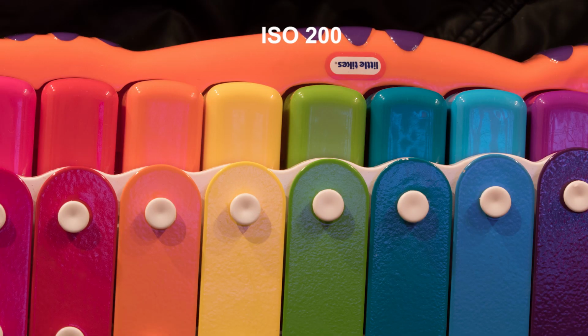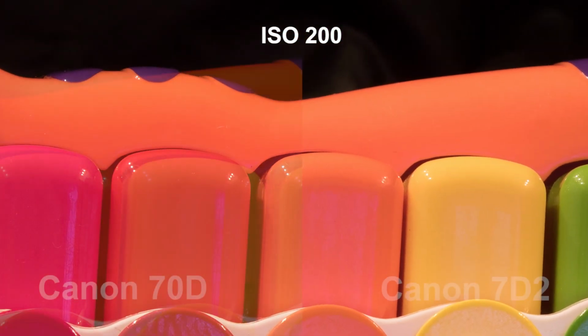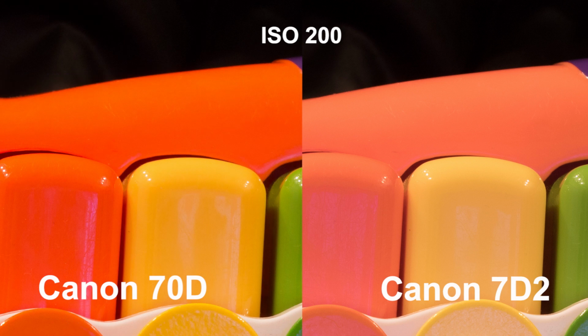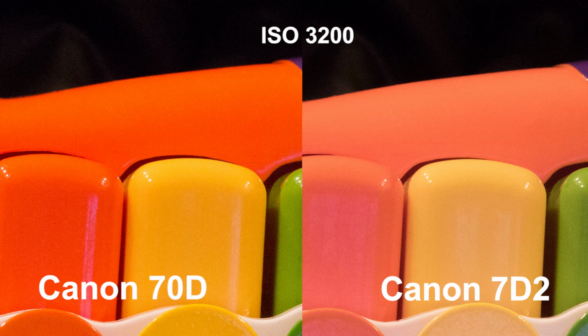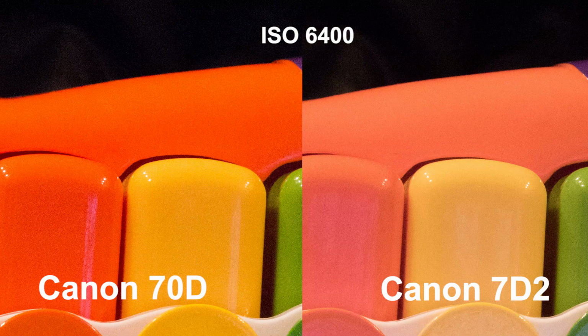In low light, the Canon 7D Mark II is definitely an improvement over the Canon 70D. It shows almost no noise up until about 1600 ISO, and it still looks great up to about 6400 ISO, and that's when we start getting some issues with it, up until about 12,800 ISO, when noise begins to get a little bit too heavy and we lose the smooth transitions between colors and shadows.